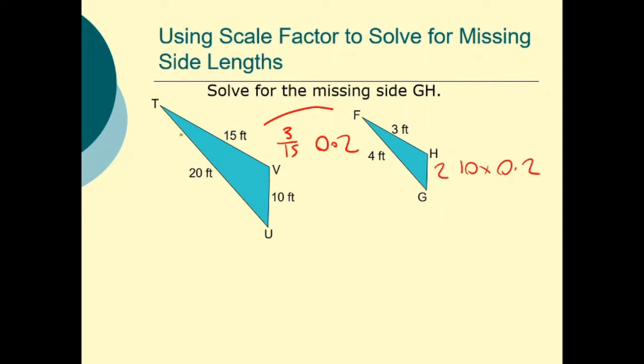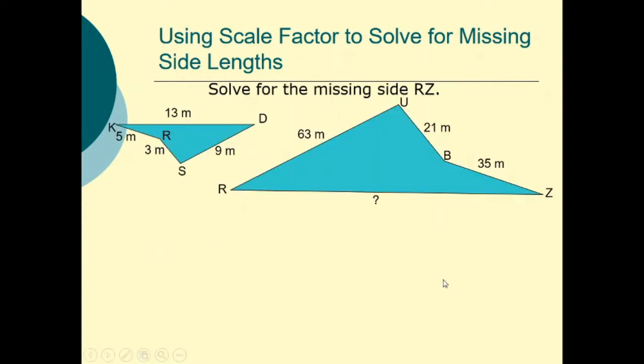And yeah, good. Again, these are similar, but you've got to think this is sort of rotated as well. So like KD corresponds with RZ. Sometimes it's nice to colour in your corresponding sides, so it doesn't confuse you, but of course you don't have to. I'm not going to colour them all in, I'm just going to colour a couple in, so you get the idea.